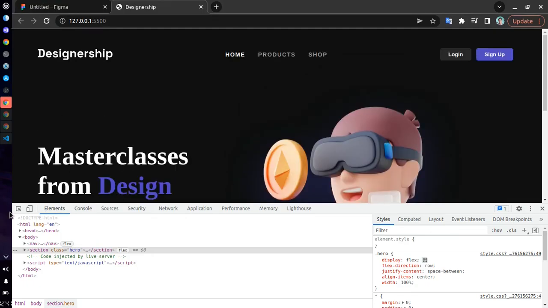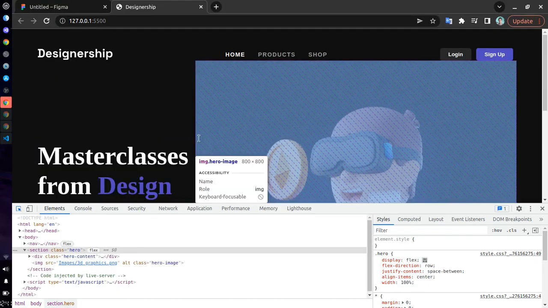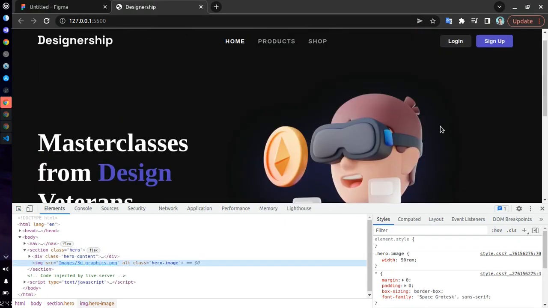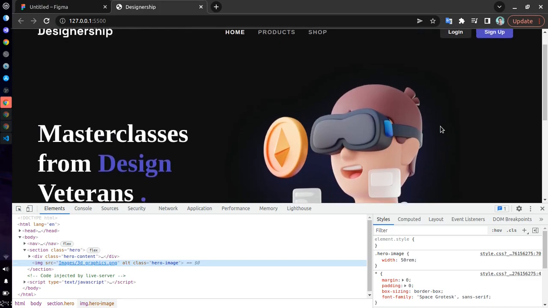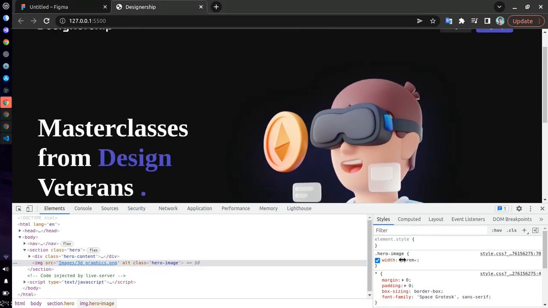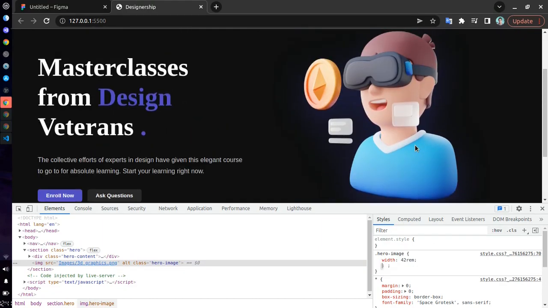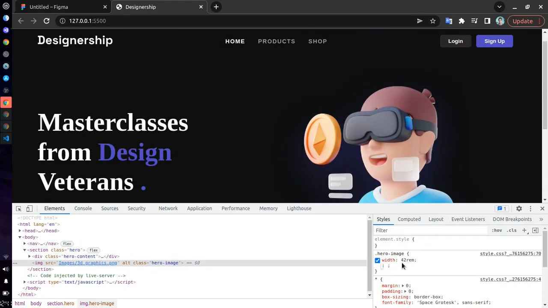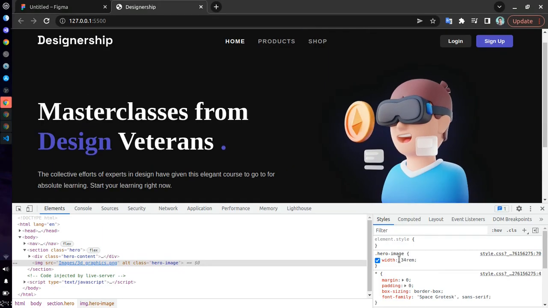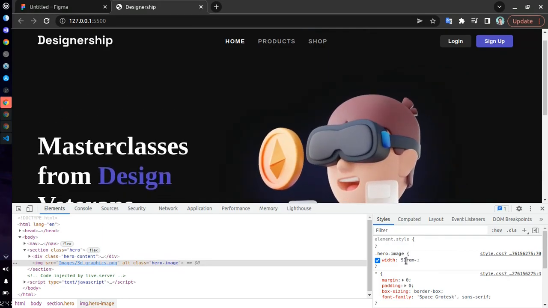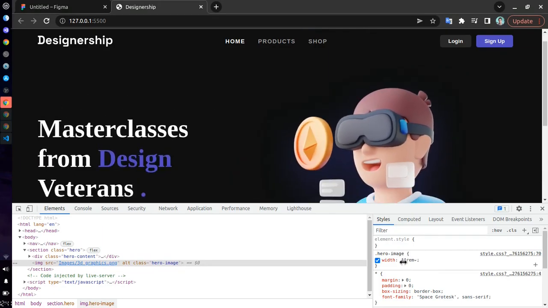Now if we decrease the image size, maybe 50 is already good enough.